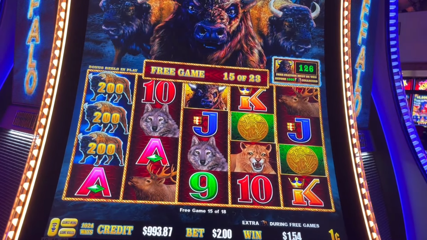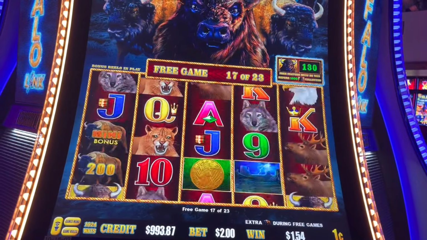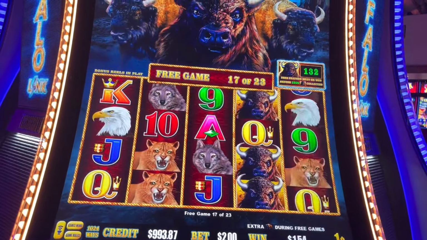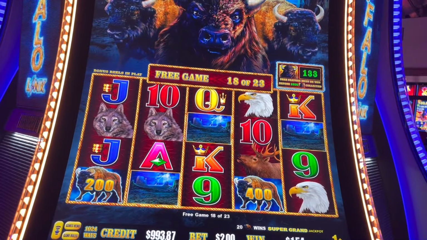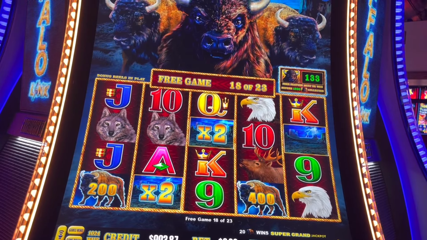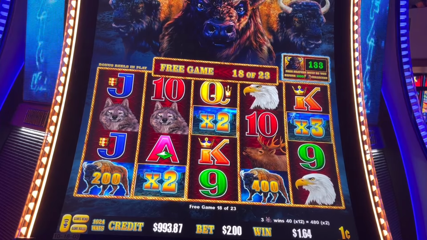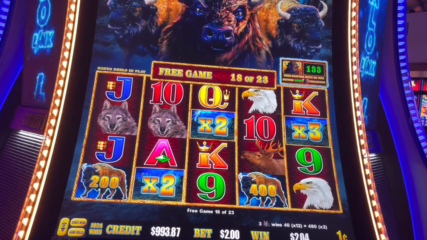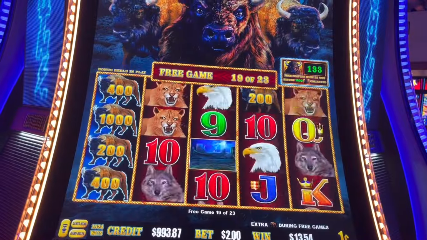They got something in store for me. My win is $1.50 so far. Come on. We're not going to go out like that. Don't do it. Look at that. Triple multipliers. Did we get anything? No. Nothing connected all the way. But the jacks and that wolf got me up 10 bucks.